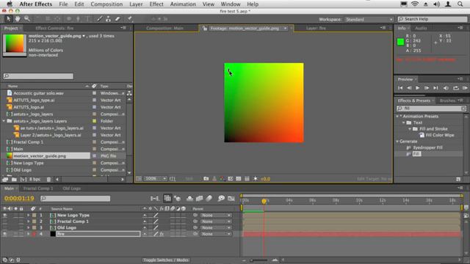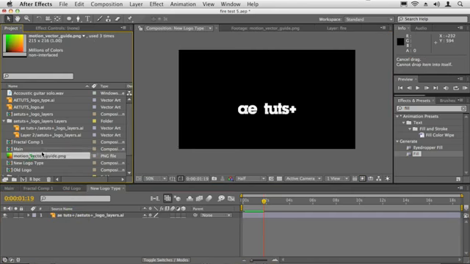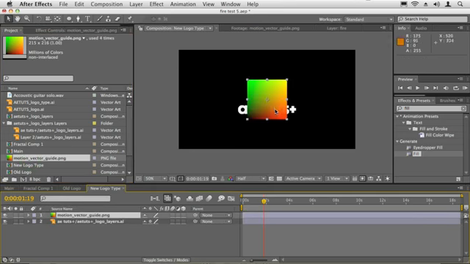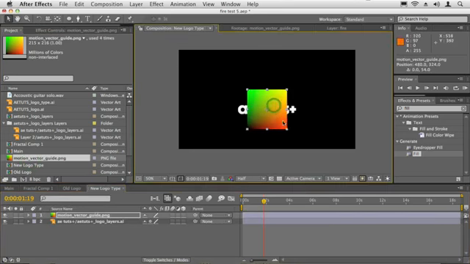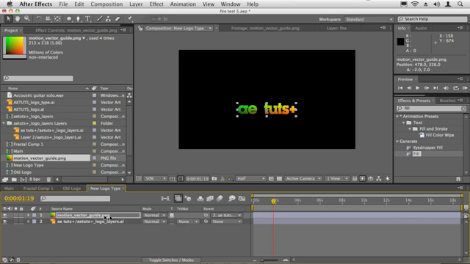So what I'm going to do to get this new type logo to get some force, think of it as like wind, I guess, is take this actual guide itself because I want it to push in exactly these directions. I'm going to scale it so that it's the size of the logo, so it covers it. I'm going to parent it, and then toggle the switches mode. This little T here stands for preserve transparency, so it just preserves the transparency of the layer below it. So there, now I have the velocity vectors mapped onto this logo.